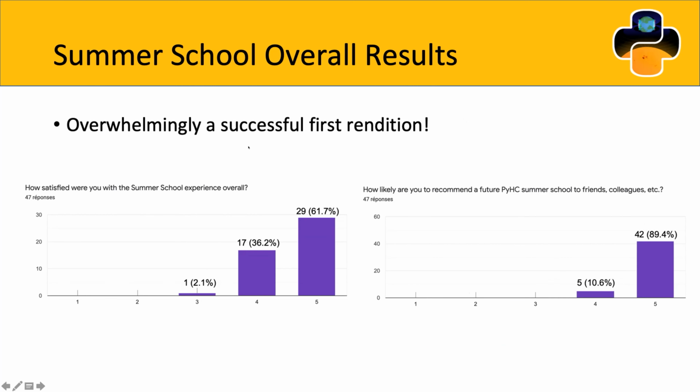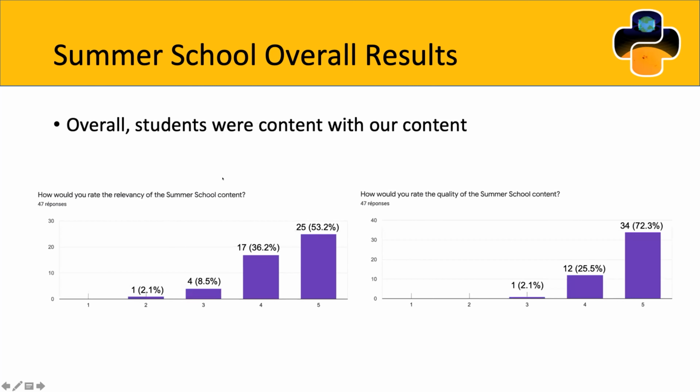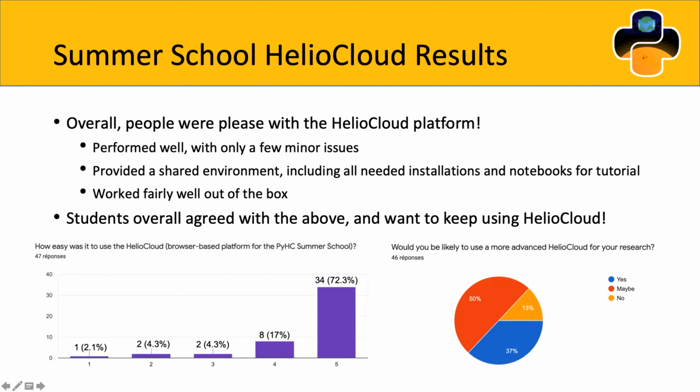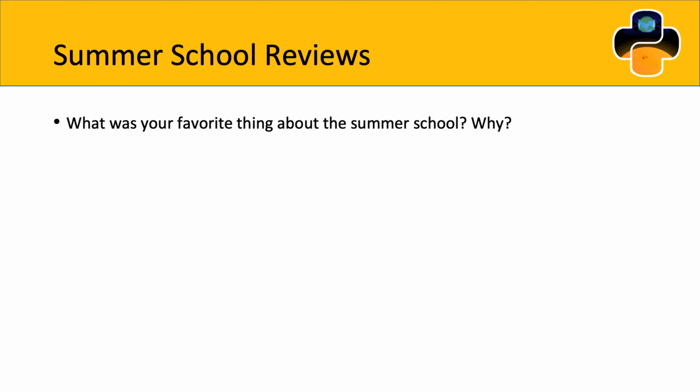And the students were content with our content. They felt that the summer school overall was pretty relevant, and they were happy with the quality of the content. And even better, people were really pleased with our HelioCloud platform. It performed really well, only a couple minor issues, as can happen when you're trying something out for the first time. It gave them all the shared environments, with any installations already done. And students agreed with our analysis of that and said that it was overall fairly easy to use HelioCloud, just a couple people had problems. And some are even curious to use it in their future research.